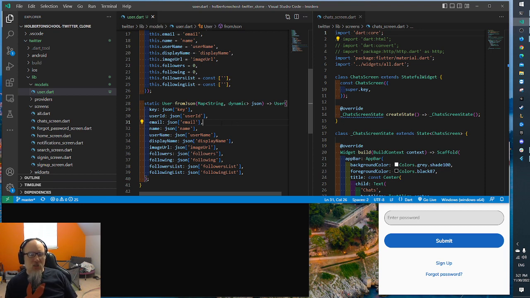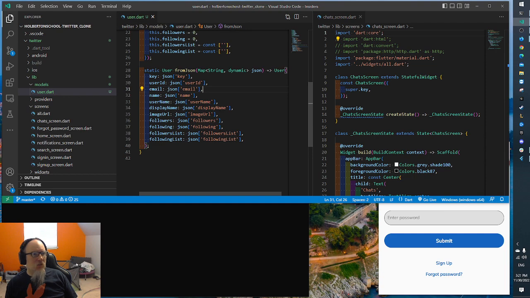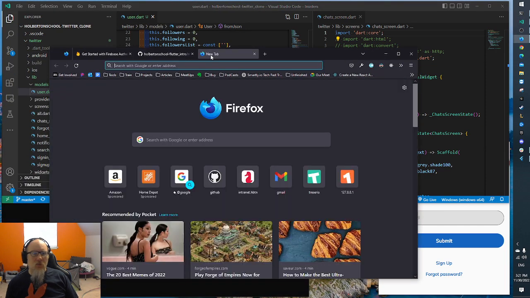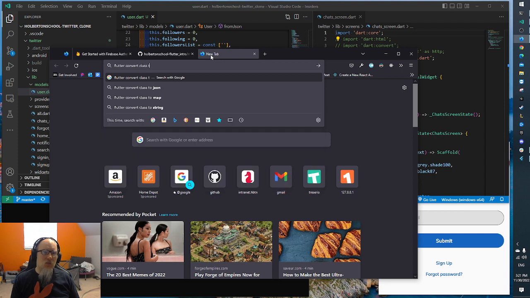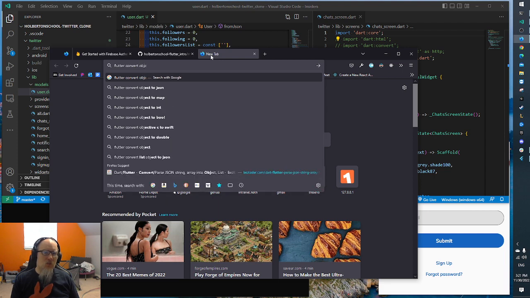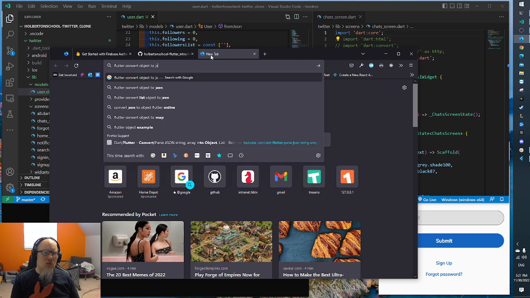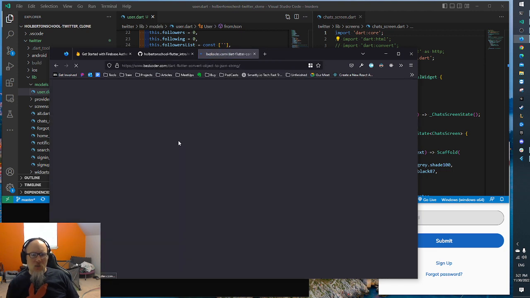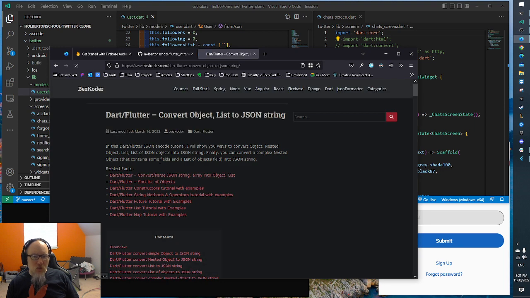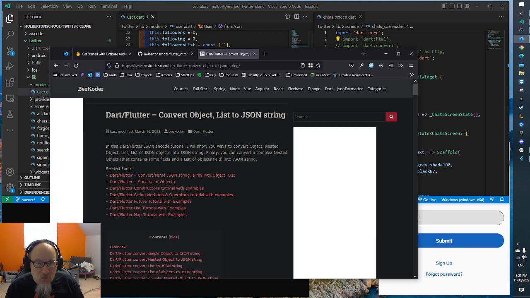Now we need a toJSON. So let's see. Let's search Flutter convert class to, convert object to JSON. Convert object list to JSON. Yeah, there's got to be something that converts it.